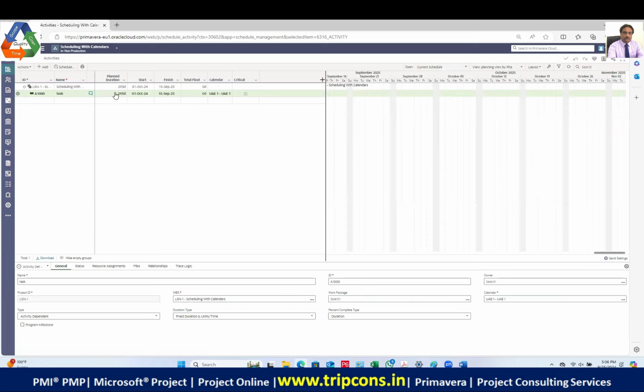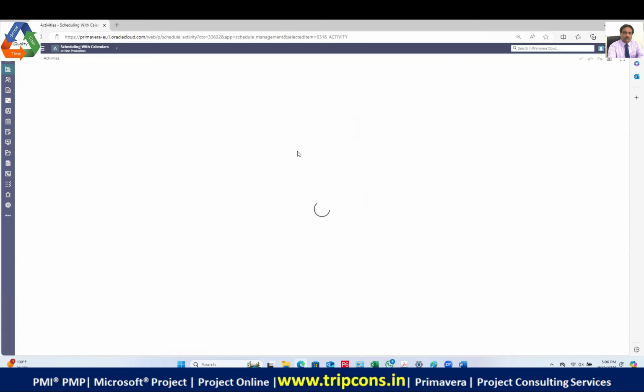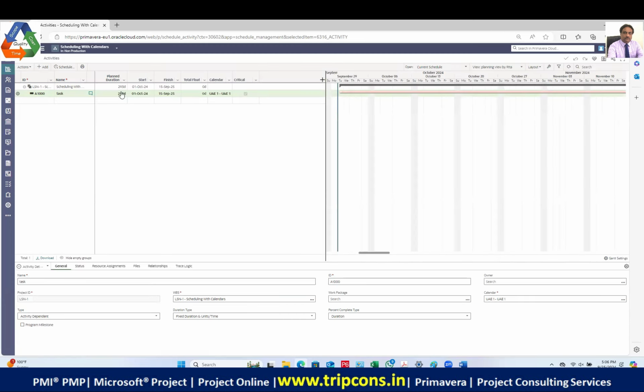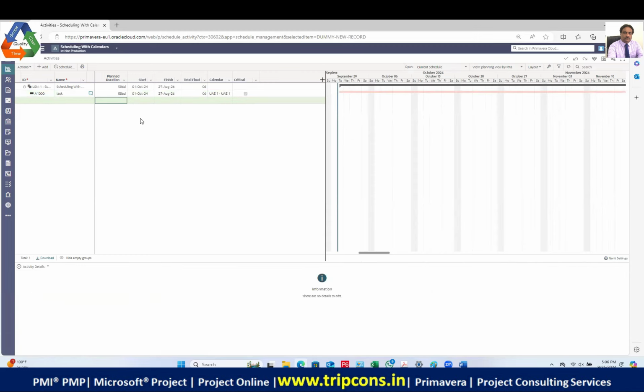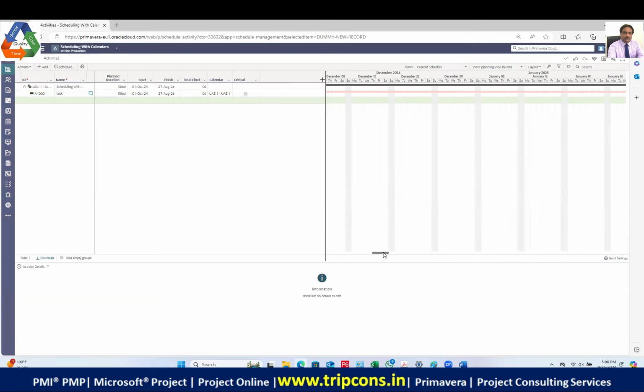Now, what's happening here is that when I write 1 year, it is going to translate into 293 man days. Let me refresh this. What I expect to see is that as I go to the month of December, so let me write 2 years to create a very long duration task, so that it intercepts the month of December. As I go to December, I should find it in the dark color. Let me see what is happening.